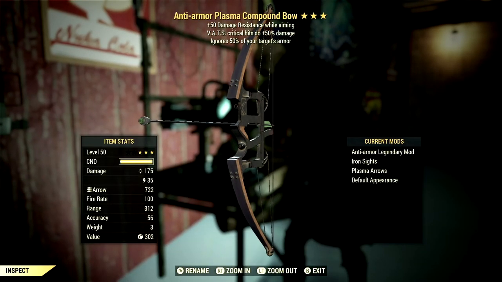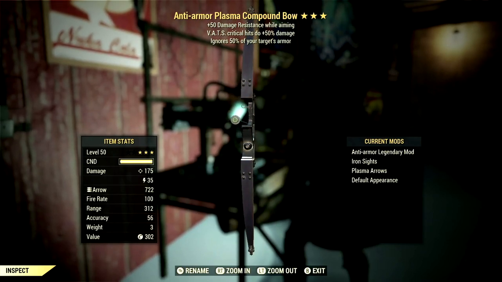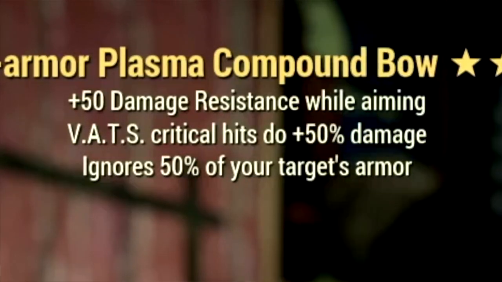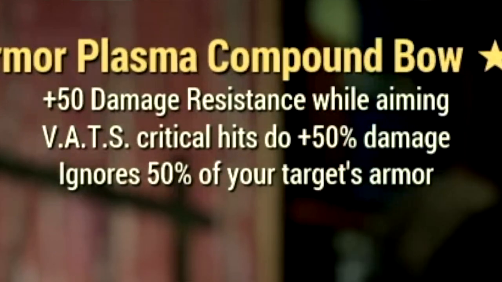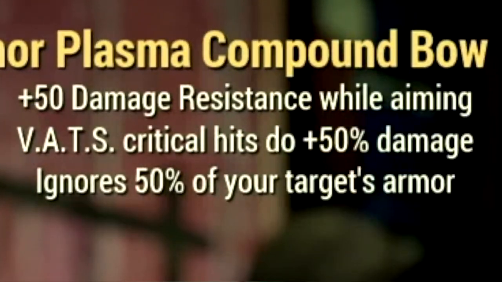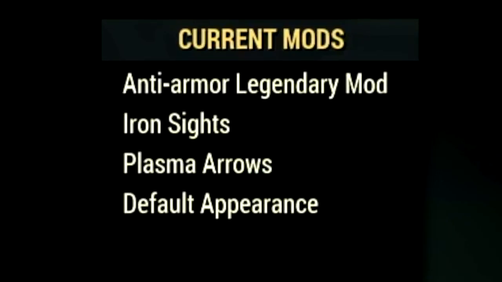In today's video, we are going over one of the most powerful single shot weapons in all of Fallout 76. We have the compound bow. This is our 3-star legendary compound bow that we're using for the video, and we will be testing it with a full health and a bloody build. The main legendary effect is anti-armor, which ignores 50% of your target's armor, has VATS critical hits do plus 50% damage, and it also has a plus 50 damage resistance while aiming. Over in the mods, we're using the iron sights, plasma arrows, and the default appearance.